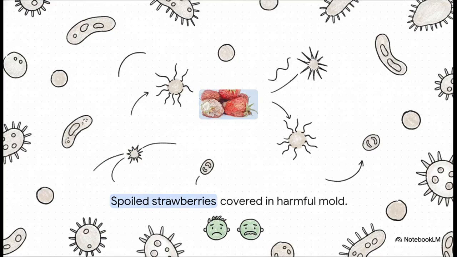Now, I know spoiled food isn't exactly the most appetizing thing to think about, but it perfectly illustrates our starting point. When we talk about food safety, we are fighting an invisible, microscopic war. For any facility producing ready-to-eat products, microbial contamination is just this ever-present threat. We're talking about spoilage organisms, the molds that just completely ruin food before its use-by date, but far more terrifying are the dangerous pathogens lurking unseen. We're talking about hemorrhagic E. coli, salmonella, listeria, and campylobacter. These microscopic villains are literally the leading causes of foodborne illnesses and massive, sweeping product recalls.